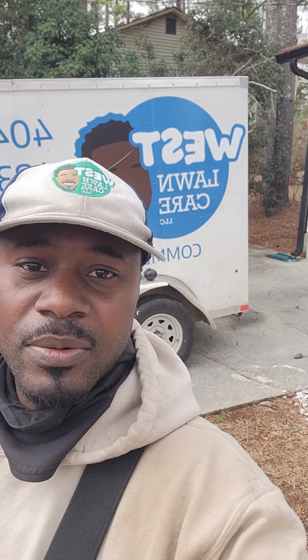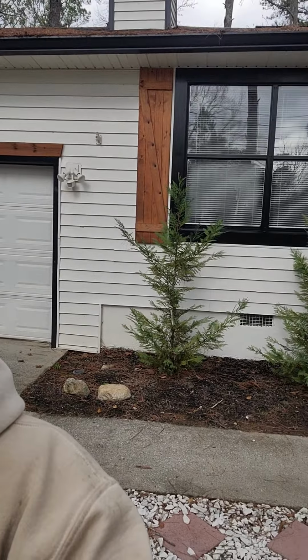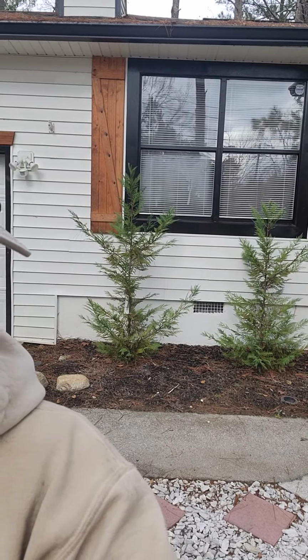We have arrived at the client's yard where we're getting ready to do the black mulch installation. As you can see right behind me with these two evergreen trees, those are gonna get pretty huge. Those are gonna get like 12 to 15 feet, man.